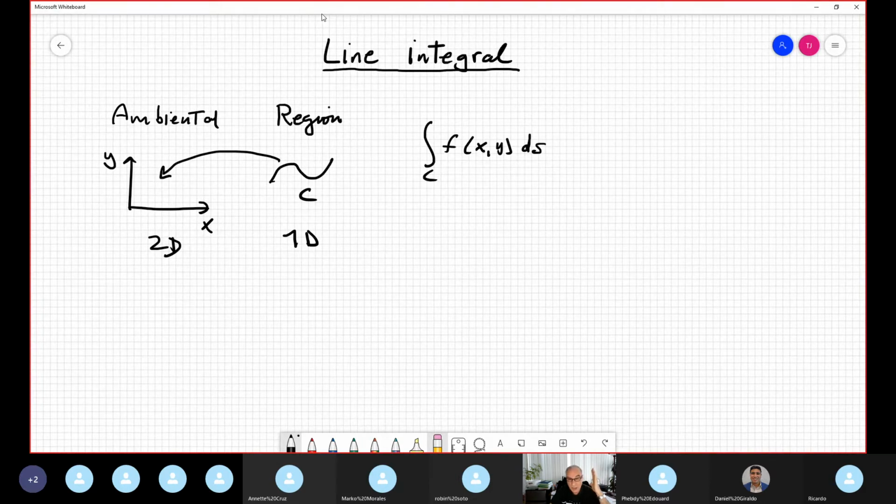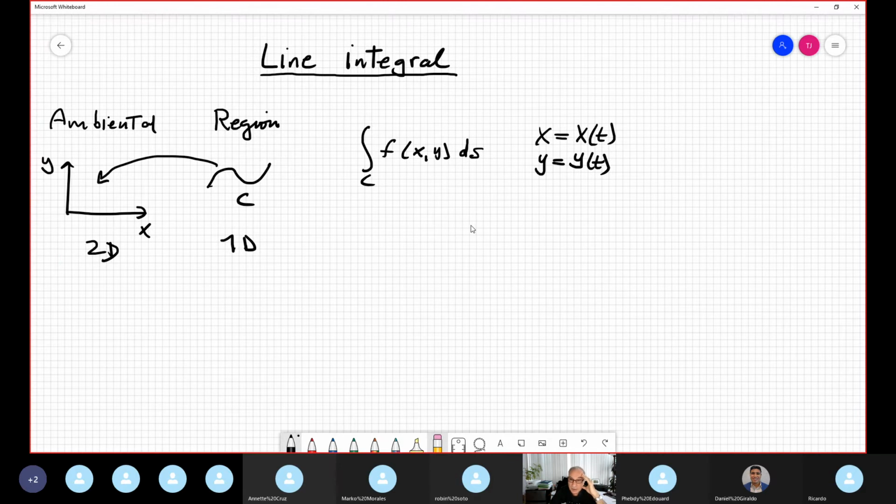But the thing I try to explain now is that parametrization is exactly the same as substitution. It's another point of view, another name, but it's the same idea. Look, when we define two functions and you declare one parameter t, this parameter t will have one domain, and this domain you select, this is A to B. So t varies from A to B, and this is the image of this curve. That is the reason I can transform the line integral into one common integral of calculus one.